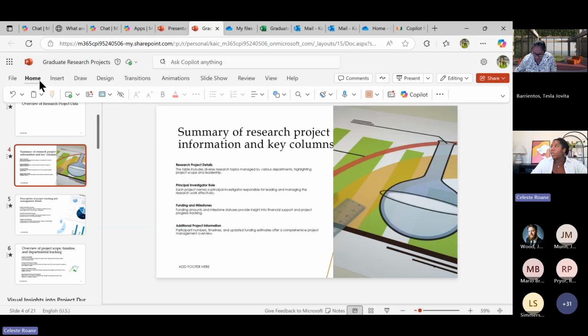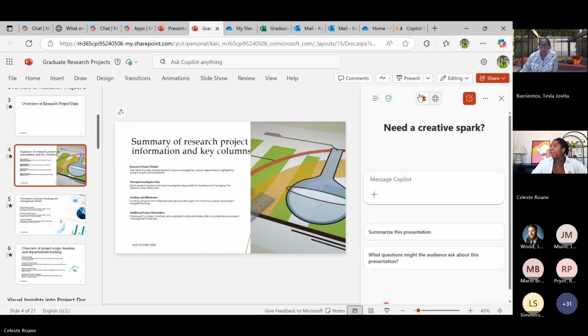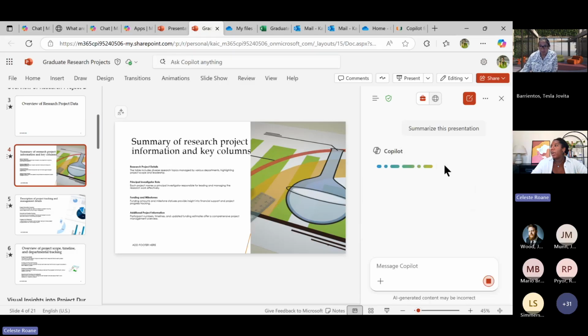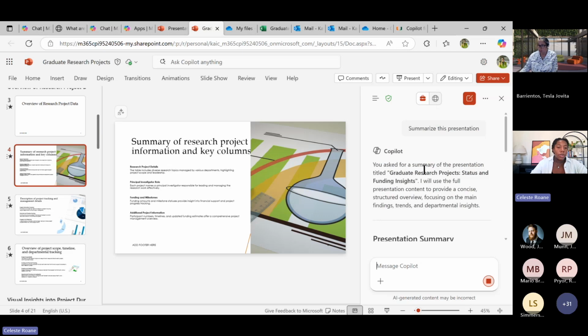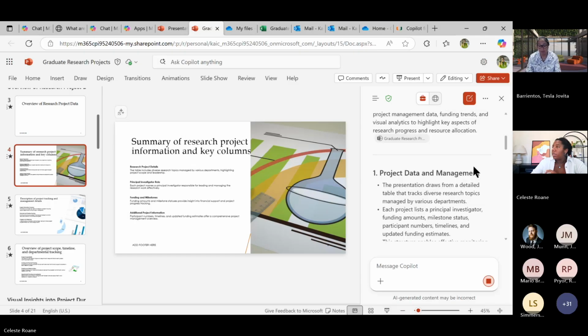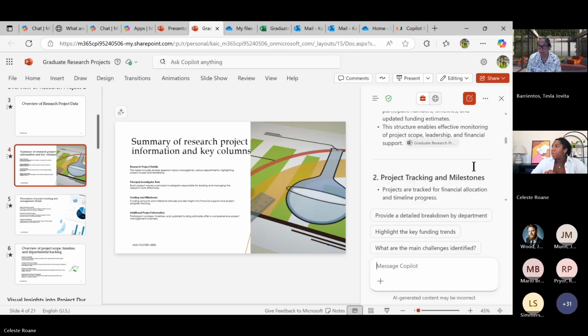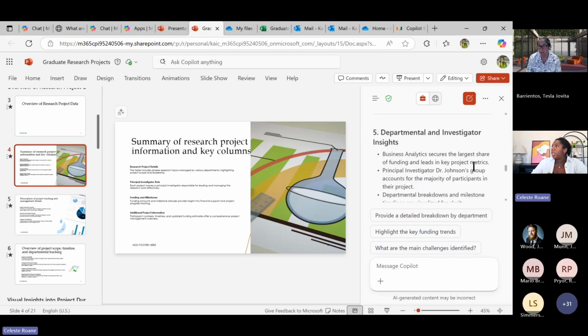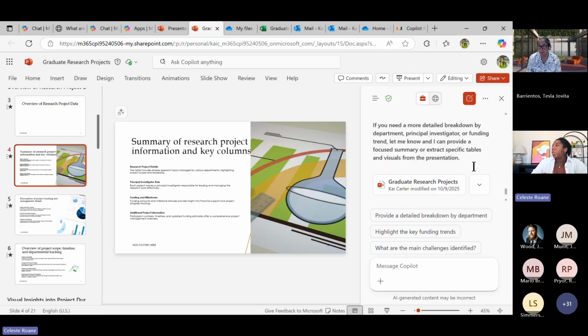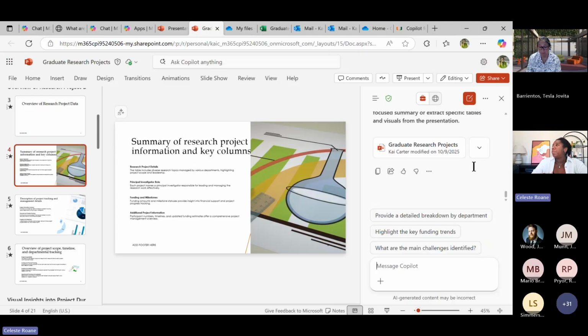In addition to that, you also have access to Copilot chat here. So if you need Copilot to summarize this information or even give you ideas about other content to include, you have the option to work in Copilot Work here, where it will pull from other documents across your M365 ecosystem, or you can even pull from the web too if you want to switch that grounding here at the top. So it's given me a little summary here, and you can continue to iterate with Copilot here, explore different topics, or even pull in different information.